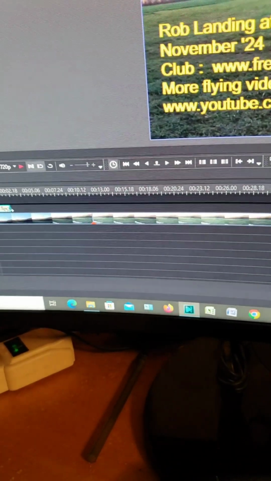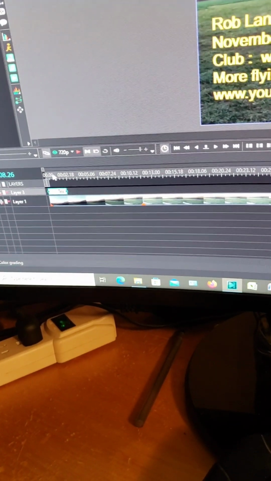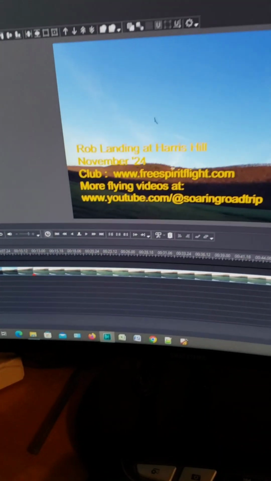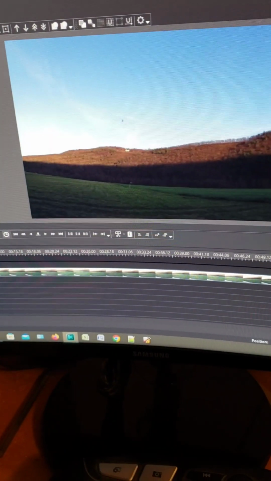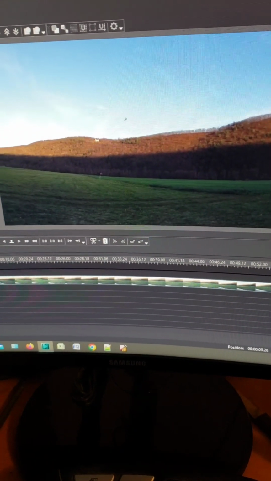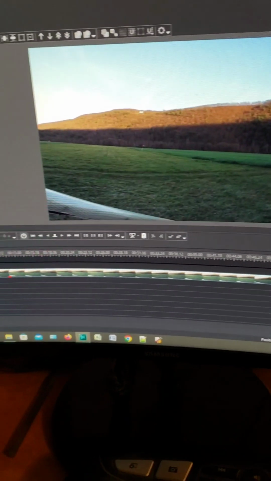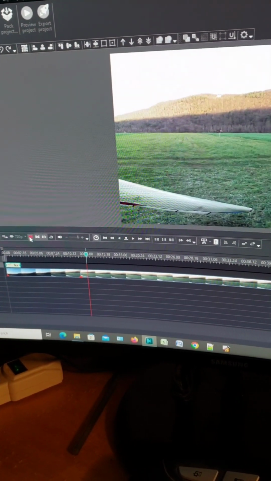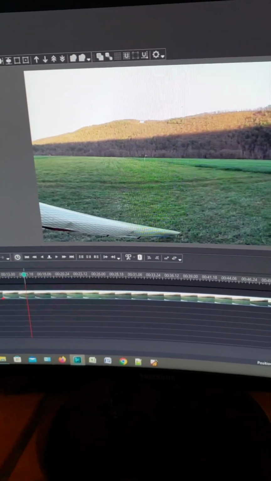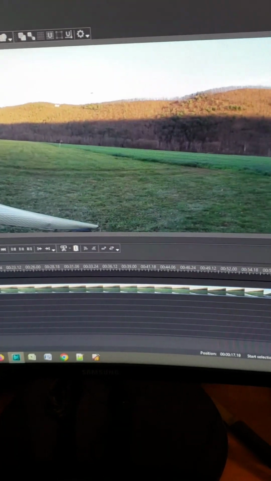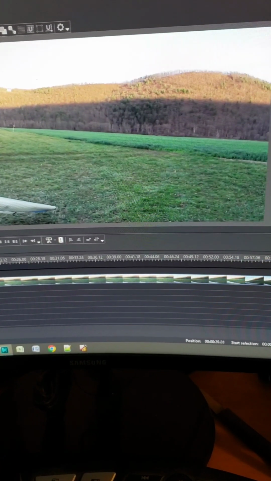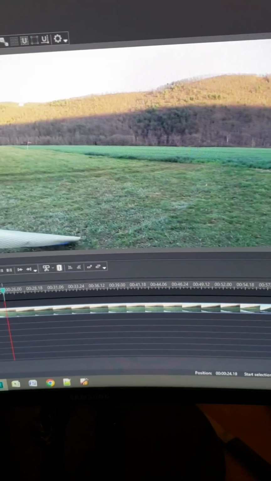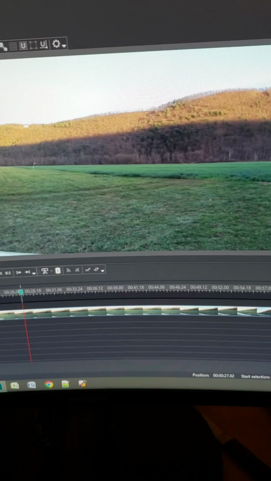I don't think I need it to be quite that long. Okay. So, here comes Rob landing. Watch the whole thing quick. Just doing that to make sure that there wasn't any glitches in what I did. The wind has gone quite north, and when I landed, there seemed to be a lot of wind gradient. Oh yeah, he's bobbing around there.